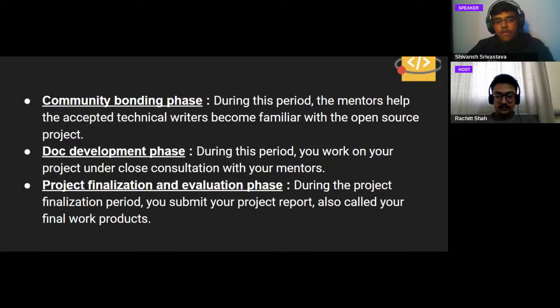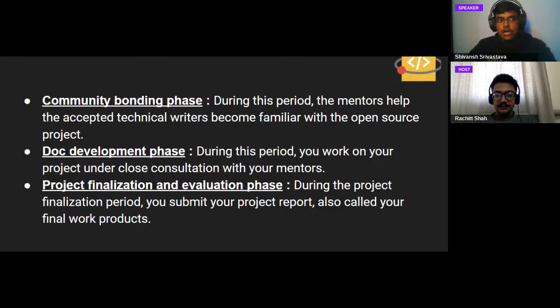The doc development phase is the phase after bonding, in which the technical writers are completely ready to work, and they work under mentors like me. They are closely watched, because each of their work is getting merged day by day or weekly, so we have to keep a close watch, approve their PRs, and go ahead.